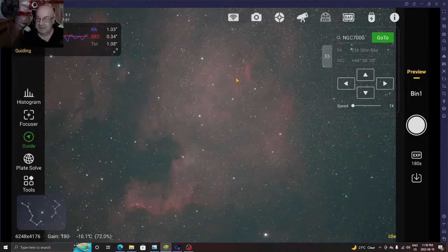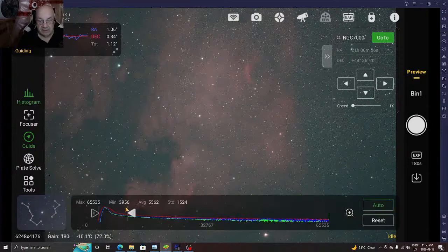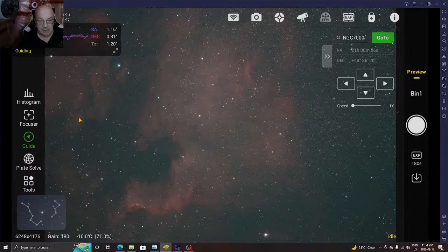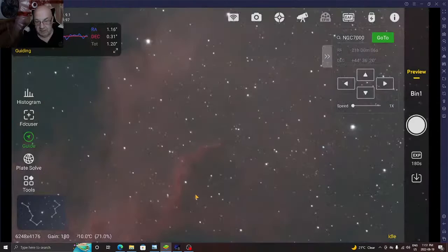And you can see some depth in there if we scan around it a bit. Some of the gaseous look here. Let's turn the histogram on again. Let's bring that a little darker. That may be too much. A little bit too much. Bring that back a bit. And let's kill the histogram and zoom in.